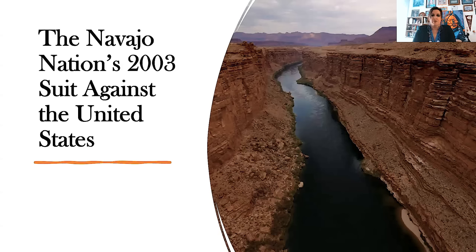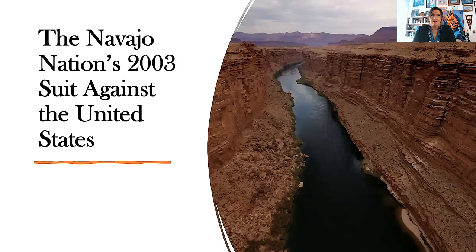management of the Colorado River, arguing that the United States had control of their water rights, prevented the nation from asserting its own water rights in Arizona v. California, and that therefore there was some attendant trust responsibility for the United States to at least provide an accounting of what the nation's trust assets were in the Colorado River and otherwise. Several parties, including the states of Arizona and Nevada and various state water irrigation agricultural districts and authorities intervened, trying to protect their interest in the Colorado River water.